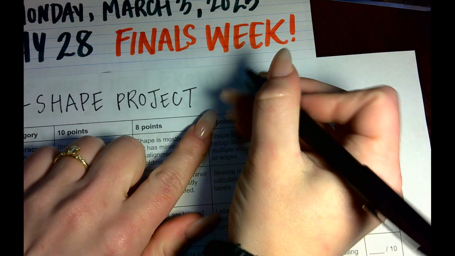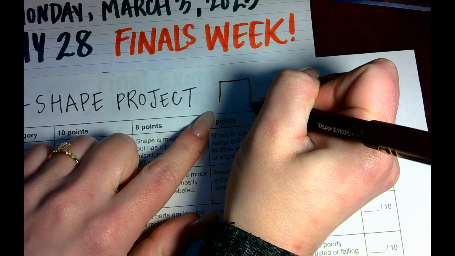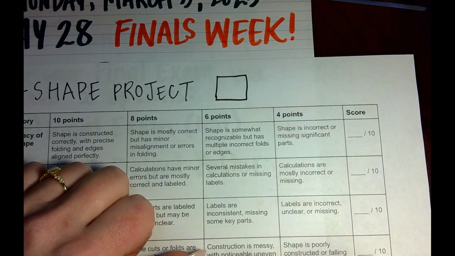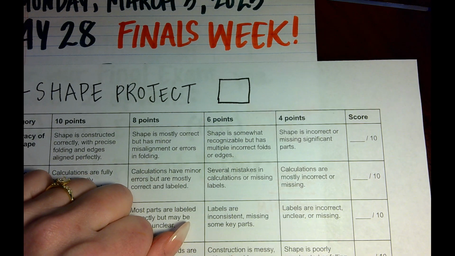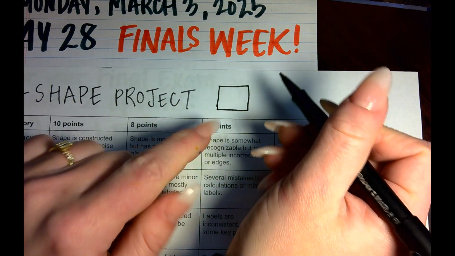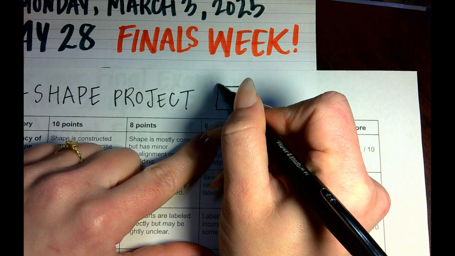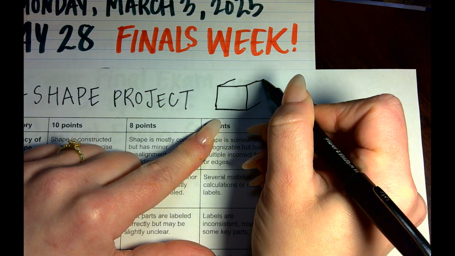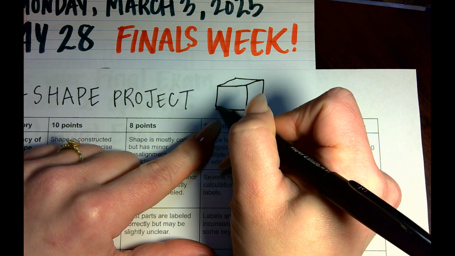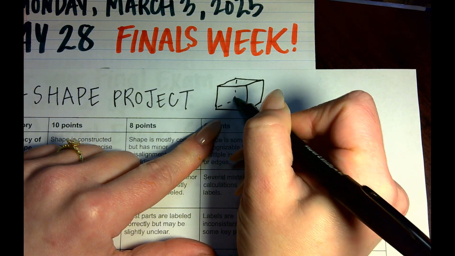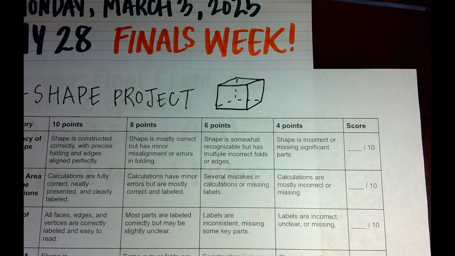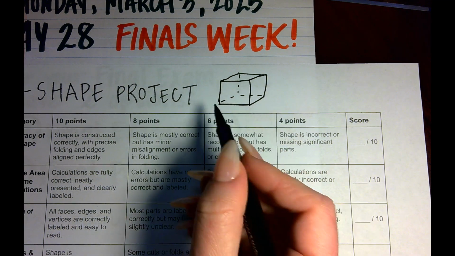For example, a rectangle, that is a 2-dimensional shape. It has a height, it has a width, a length and a height, whatever you want to call it. A 2-dimensional shape becomes 3-dimensional when we add that third dimension, suddenly now we have a box, a rectangular prism. So now we have a box.